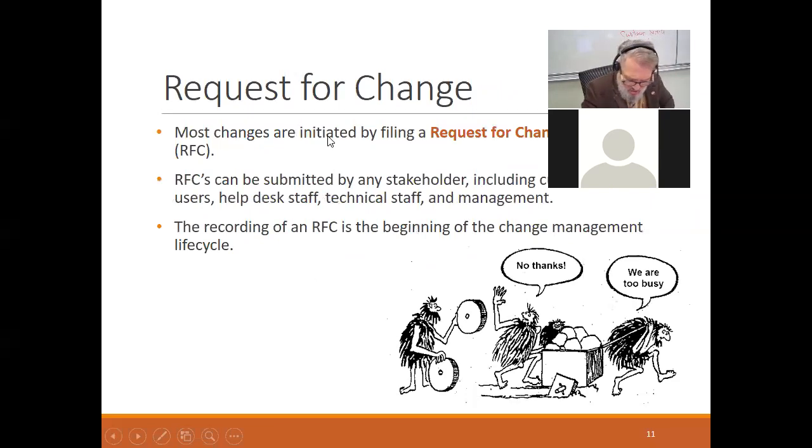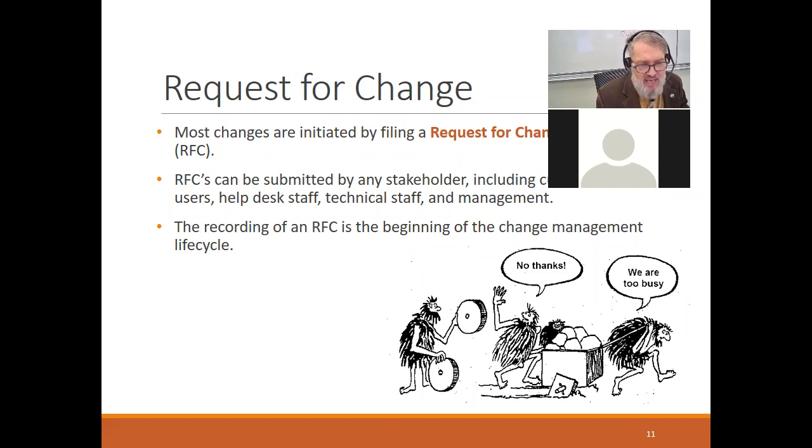Now, we have this concept here called a request for change, and that is a process which is going to involve some paperwork. The problem in a large organization is you have many different departments, many different people using the same systems. Those people and departments have different needs.